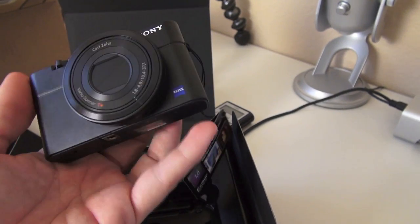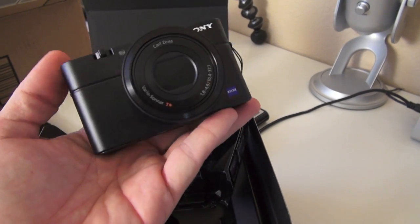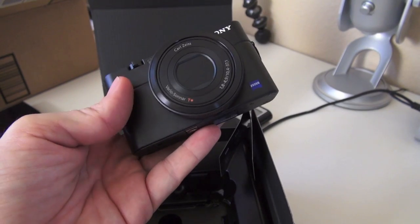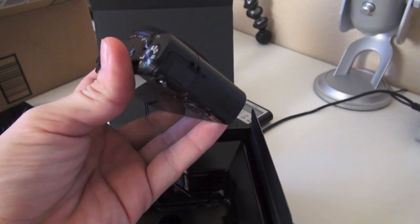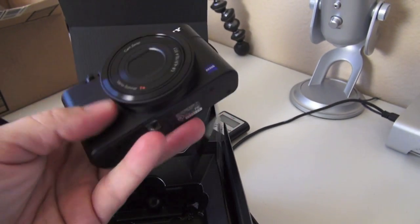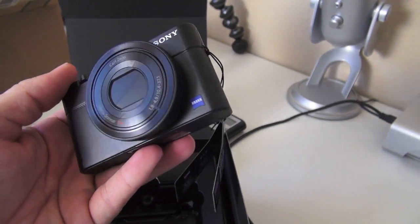The size, it's very small. It's almost Canon S100-like, but it feels much more solid in the hand. I was never a fan of the Canon S100 because to me it always felt very cheap, and I wasn't even a fan of the image quality, and that has a much smaller sensor. This has a bigger sensor. It feels quality. It feels like metal, and the design is really sexy, really awesome looking.